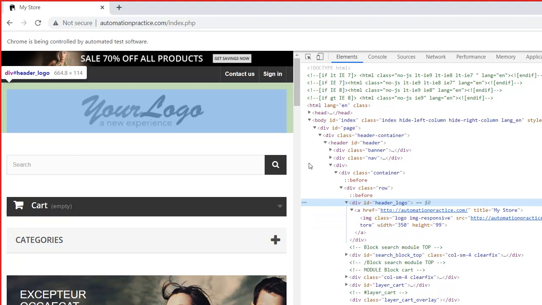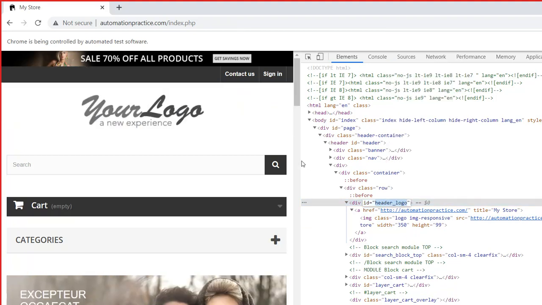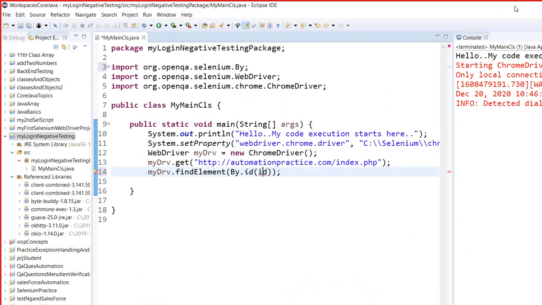And how do we verify? Let's say you put a dot and then isDisplayed. Can you see the isDisplayed?